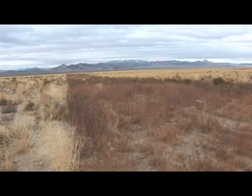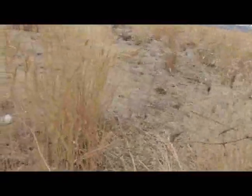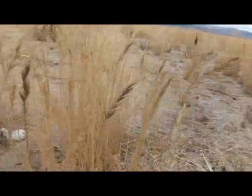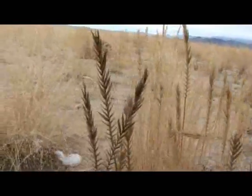This area will eventually be impacted again by wildfire, drought, and all those types of things. But with the success and the species that have been established on this site, if that type of event occurs again, we won't have to remake this investment. This area will come back. It's much more resilient and resistant to invasive species and pests. It should be much more cost effective and much more safe for the public and for our firefighters.